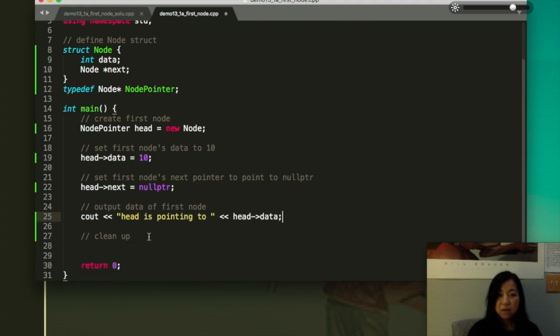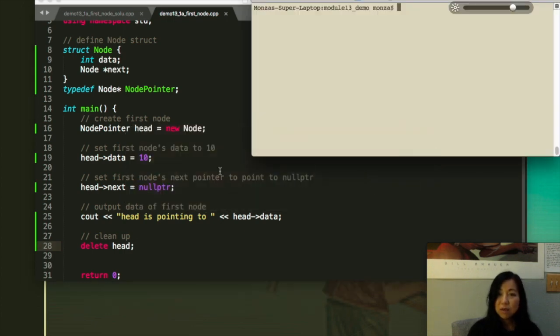And then at the end, we need to remember to clean up though. Always clean up, always. It's a good habit. Right now you're writing short programs, so it might not matter, but when you are writing big programs, if you have memory leaks, it's not pretty. So let's compile this program.